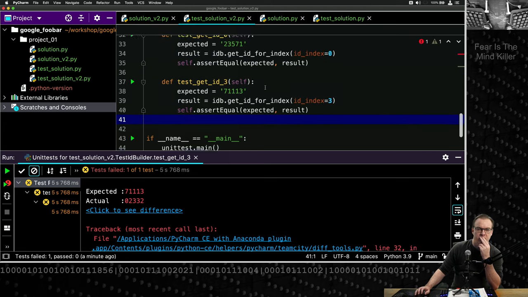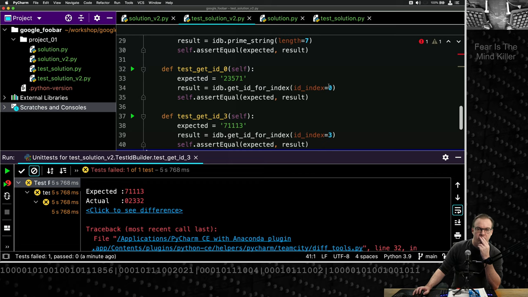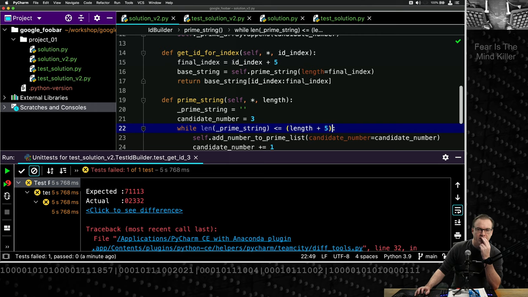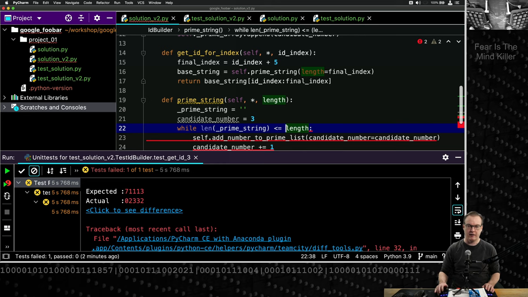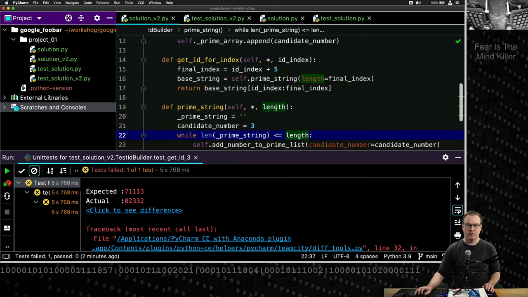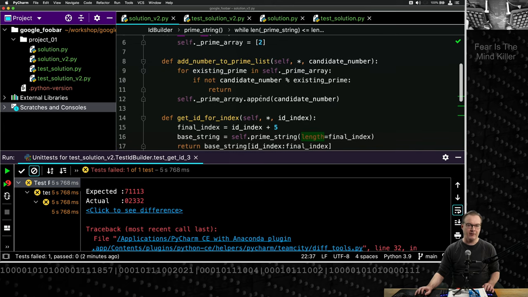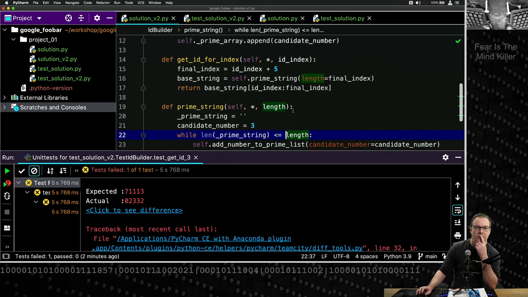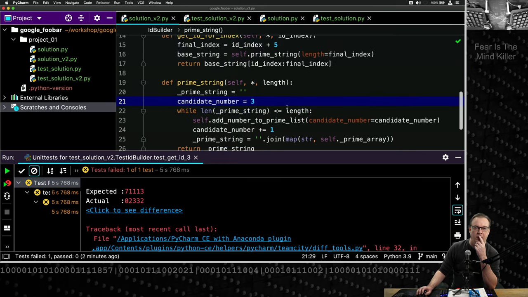I can choose myself now. So get ID for index. Oh, no, no, no. Okay, so I'm actually doing it. So final index, I'm calling it right. Never mind, I'm okay. I'm already adding the 5 in there. I forgot where I was adding the 5. It's being added, we're cool. I expect one of the things that they do calls a number in a way that if you aren't padding that 5, it misses. That's my guess, but we'll see.